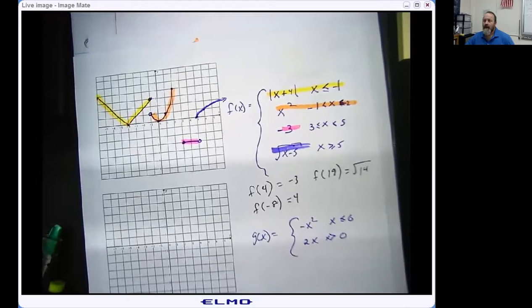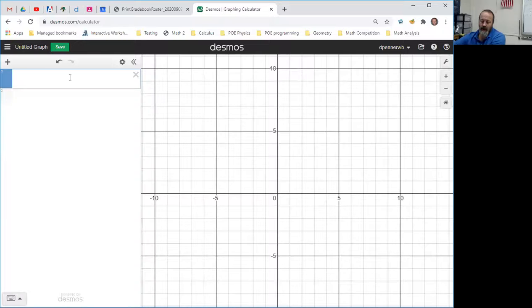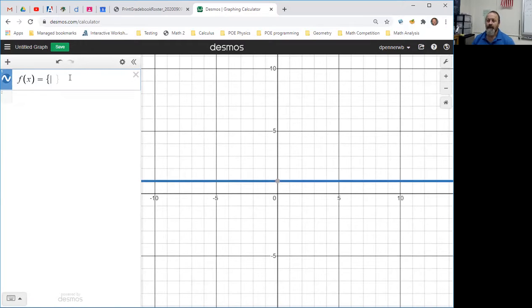Now, what I wanted to do next is show you that we could actually take a look at Desmos and check our answers in Desmos. This is a little harder for people to do, but Desmos is programmed to allow you to do piecewise defined functions. So if you start with f of x equals and you do a brace, that just starts the story. The protocol they give you is that first you have to tell it where you are, which is x is less than or equal to -1.